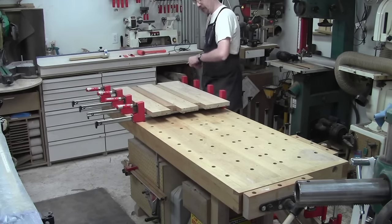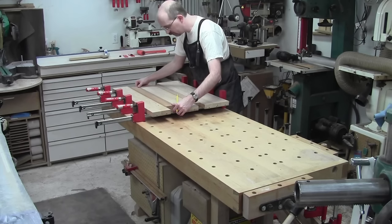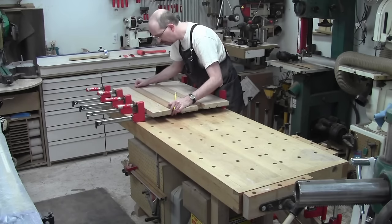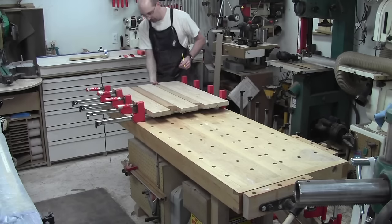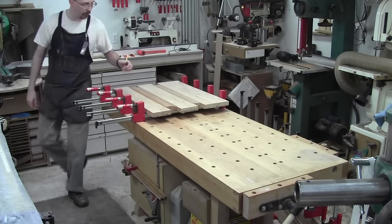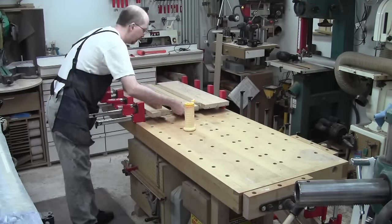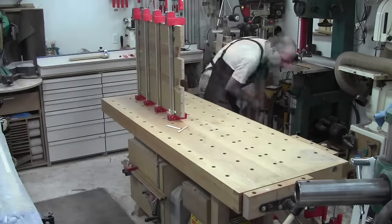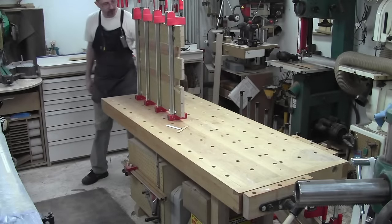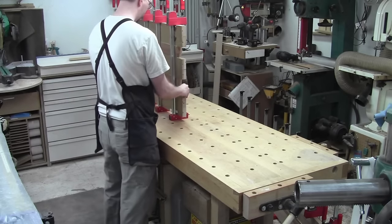Okay. Now, when these go in, I line up all these center lines. And then we'll know that we're in good sync. Good. All my offsets are good. We are ready for some more glue. That's everything clamped. Now we've got to wait for all of that to dry, and then we'll do it one more time with veneer strips as well.